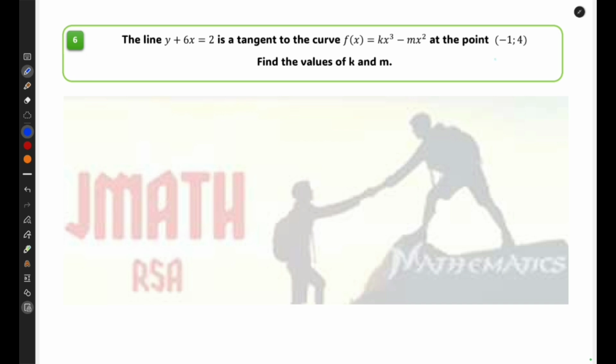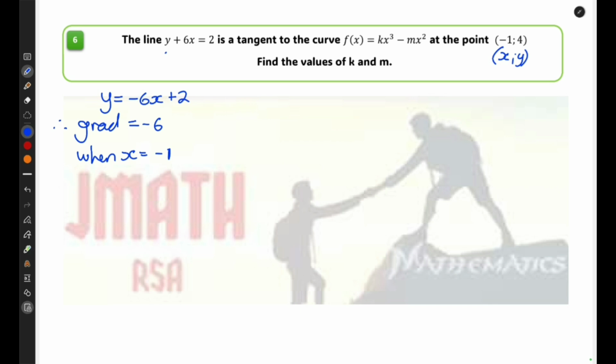Okay, so in this case, I have a x and a y, so I can definitely sub that into the original. And why are they giving me the tangent? Because they are telling me what the gradient is equal to, and remember, the gradient is the derivative. So I can just write this into standard form, so y equals minus 6x plus 2, and that tells me that the gradient is equal to minus 6 when x is equal to minus 1. So I can use that to get my equation 2 later on.